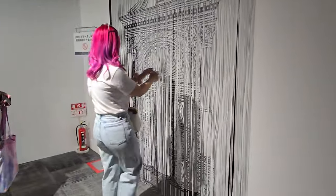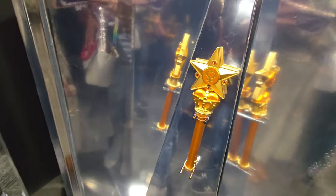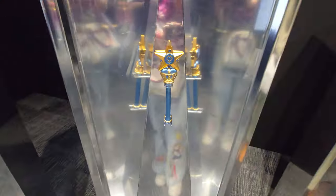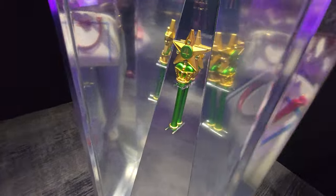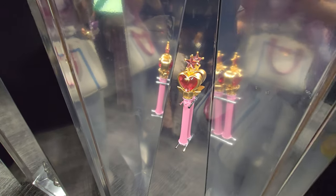The second room was right after the space-time door — and if this door tapestry thing was available as merchandise I would totally buy it and put it in the entryway to my Sailor Moon collection room. This first room featured a beautiful projection of the introduction and some of the transformations for Sailor Moon and the Sailor Guardians.